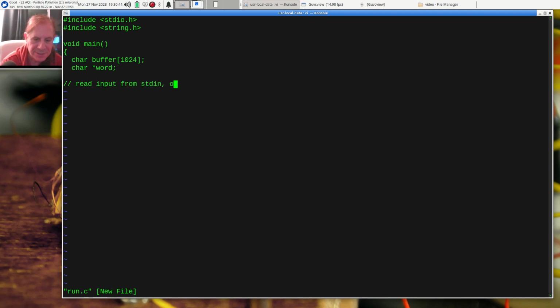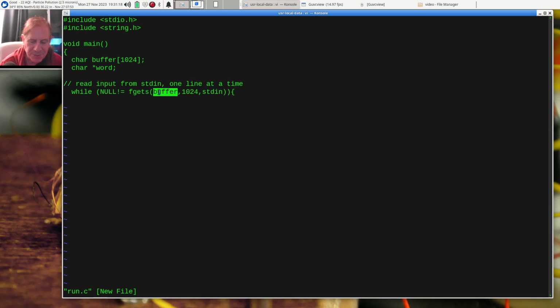Let's read from standard in one line at a time. Now I can open up a file and read from a file, but I'm just going to read from standard in so that we can put in input and see exactly what's going in. So I'll do my usual loop, while NULL is not equal to fgets, name of the buffer, length, and the stream we're reading from. Alright, so we know that if I were to print the value of buffer, I would see a copy of the input with a newline tacked on the end, right?